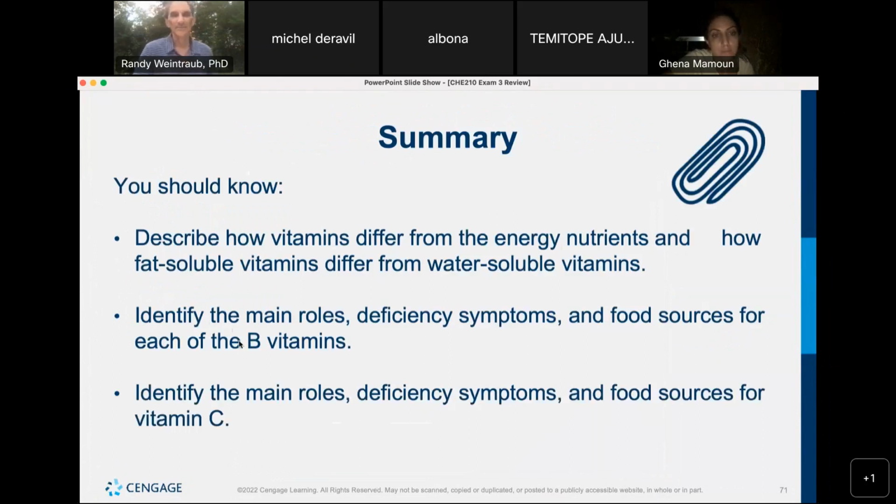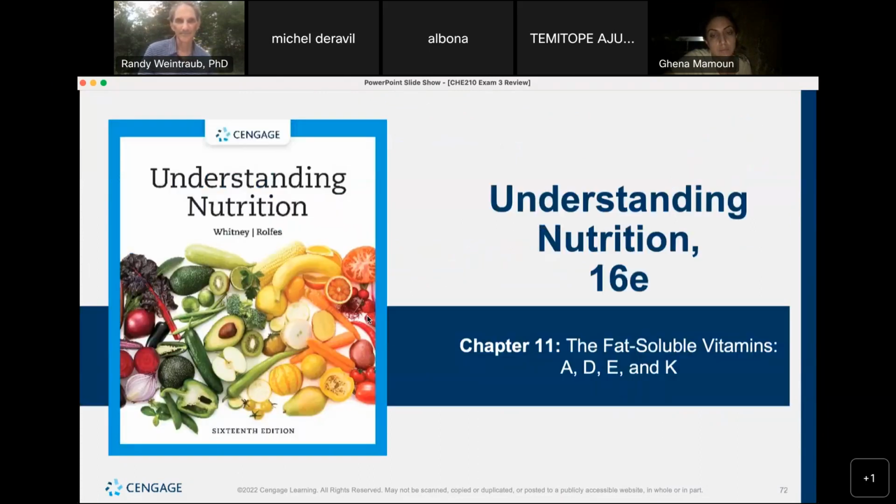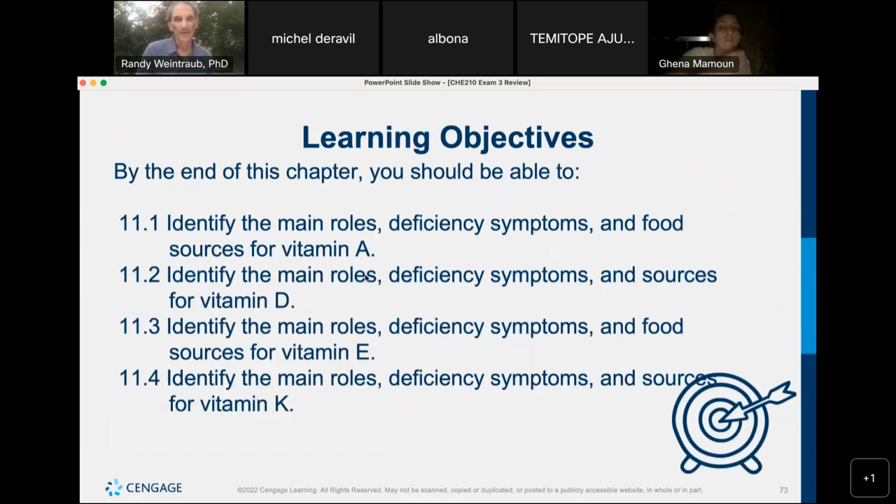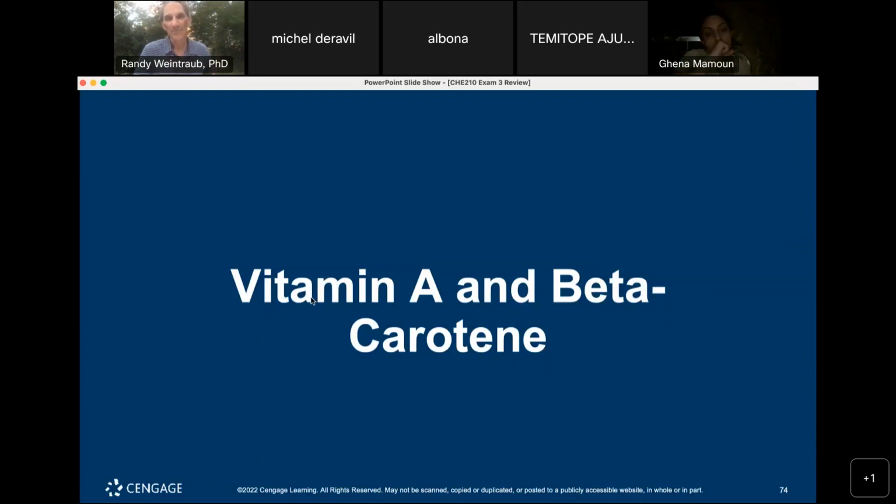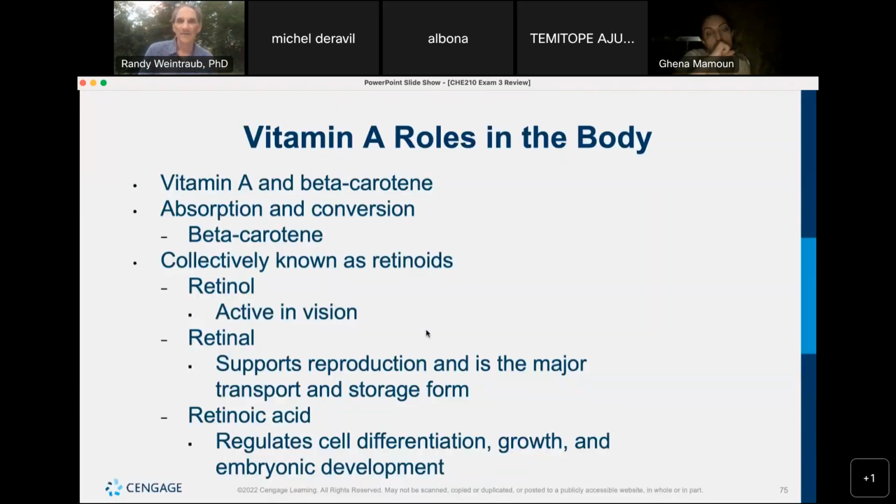Okay, so the B vitamins, is a summary of what we know, what we should know about them. And the fat soluble vitamins. So there's 4 of them. They have unique roles from the water solubles and unique from one another. We should know at least a few items about each of these, and we'll just mention a few things about them.